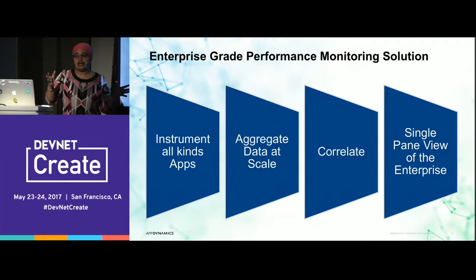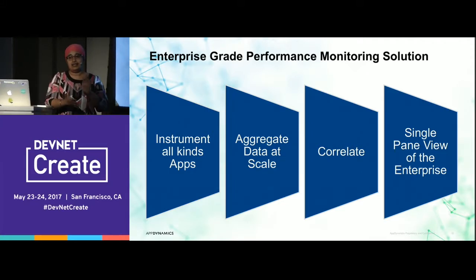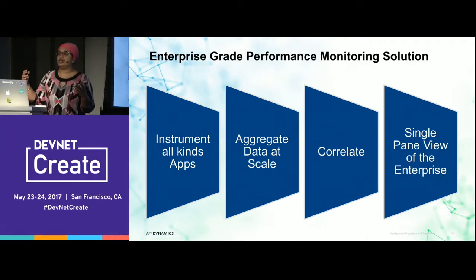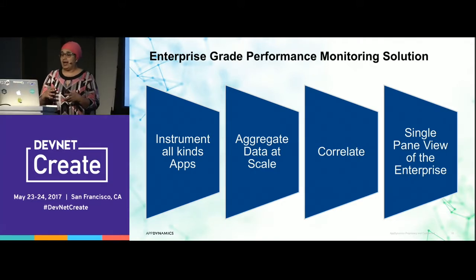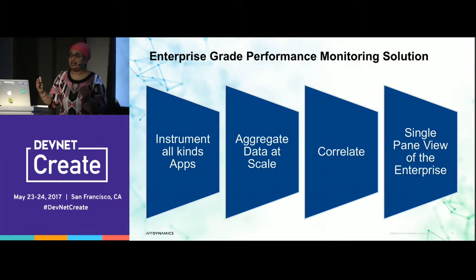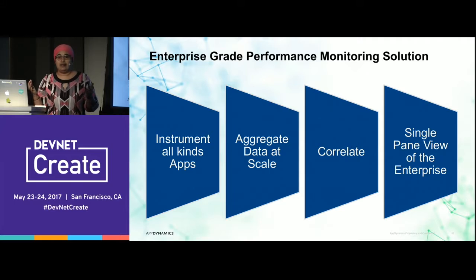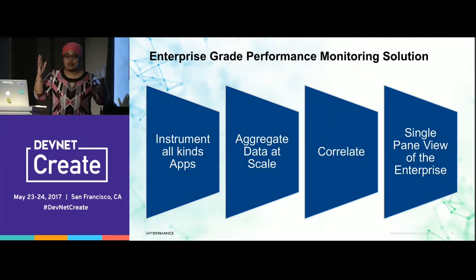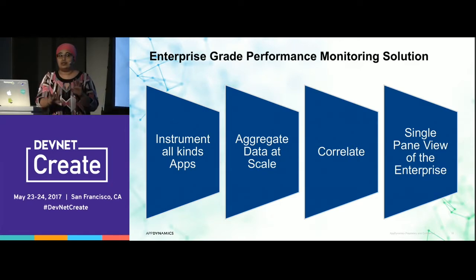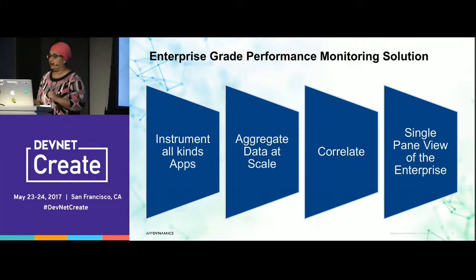Then you should be able to aggregate all your data at scale. After the data is aggregated, can the solution correlate different parts of the system? All of that being said, it seems very simplistic, but it's really crucial if all the information coming in is not in a single pane of view. Just imagine the team that has to keep the system up 24/7, if they have to constantly move between monitors and between tabs, versus being able to customize and see everything, whether it is the health of their backend service or their embedded application or their mobile application, on a single pane view.